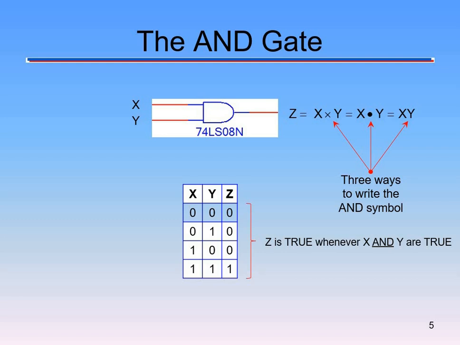In MultiSim you need to know what's an 04, what's an 08, what's a 32 — what the gate numbers are — and it says it specifically on the top of the chip. When you've soldered chips in, you've had to read the number and place them in the correct location. The output is called Z, meaning X AND Y, and it can be written three ways: X times Y, X dot Y, or just XY next to each other. This is all binary — we're dealing with zero or one. Inside an AND gate there are BJT (bipolar junction transistor) transistors.